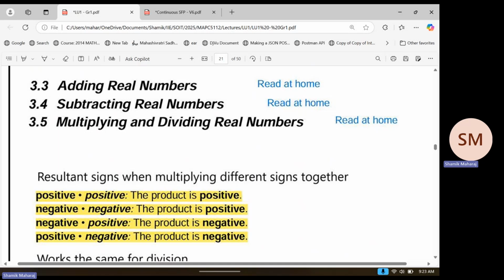Sections 3.3, 3.4, 3.5 in the module manual. Let's see what these are. Yeah, they're very straightforward. You can read them in your own time, but you probably don't need to, because if you did not know how to add numbers, you couldn't have gotten this far. You can't learn O-level math without knowing how to add and subtract. I'm not sure why the order is like this, but anyway, you can read it at home if you want to. You really don't have to.